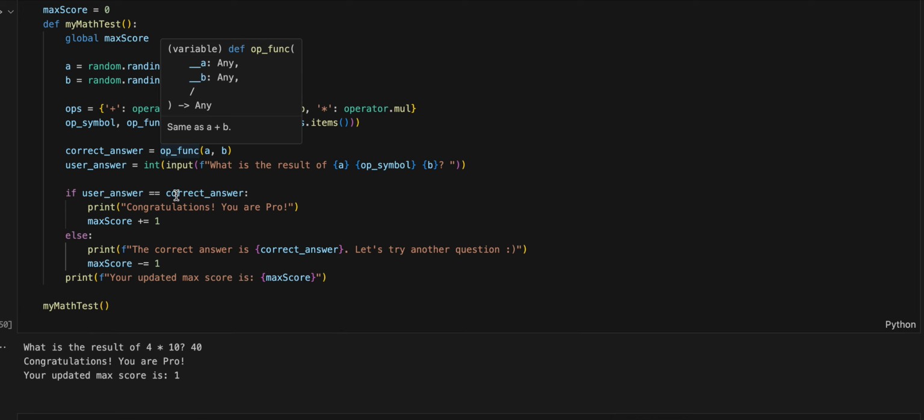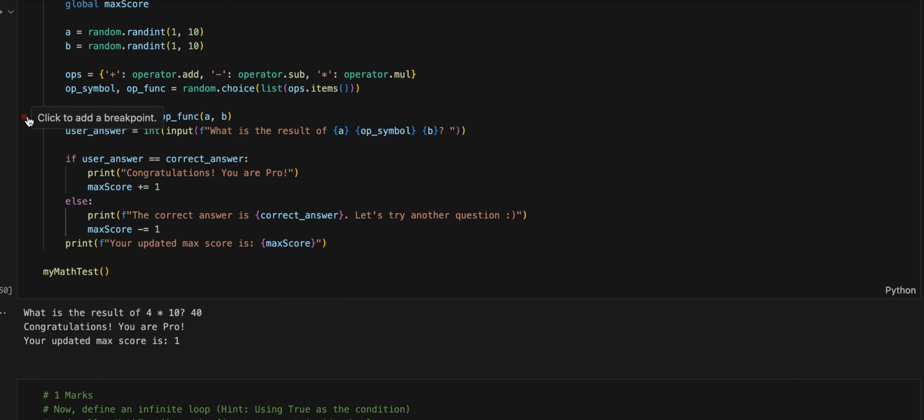Then the answer for our math game will be calculated here, when we have the function from the randomly chosen operator and the two numbers which were also randomly chosen, and saved in the computer.